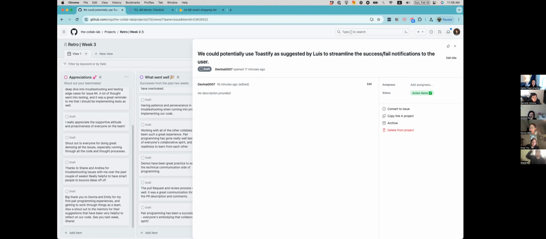But then on their side, because they're navigating a way that didn't really work. I also talked with Shane about this when we were working together, and we also thought the same thing, but did the alert for simplicity and just to streamline across both issues. But Lewis suggested in the future that we could use Toastify to create that alert in such a way that it would still populate after the user had been navigated to the list, but in a way that the user doesn't have to click on anything to make it go away.